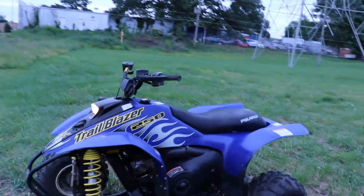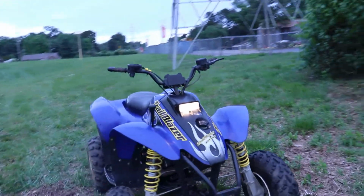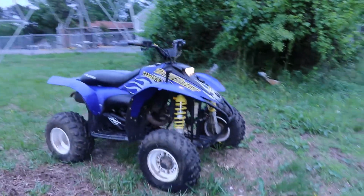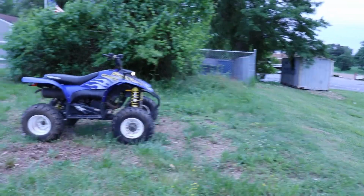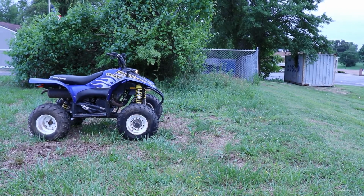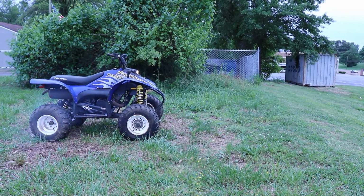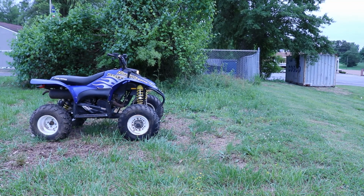For automatic, it don't run too bad. It runs real good to be automatic. I think they only made these in 250s. I don't think they made them bigger than that. I think they made a 350, but it was a Trail Boss or something, Explorer.